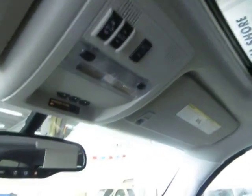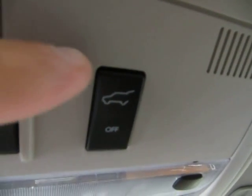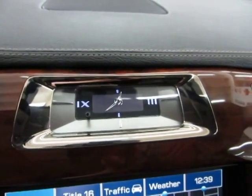I'll leave the cover open now so we can get a little better lighting for the video. You can also open the power tailgate by pressing here, or by pressing the remote, or squeezing the handle on the tailgate as long as the car is unlocked. Got a nice analog clock up here on the top.